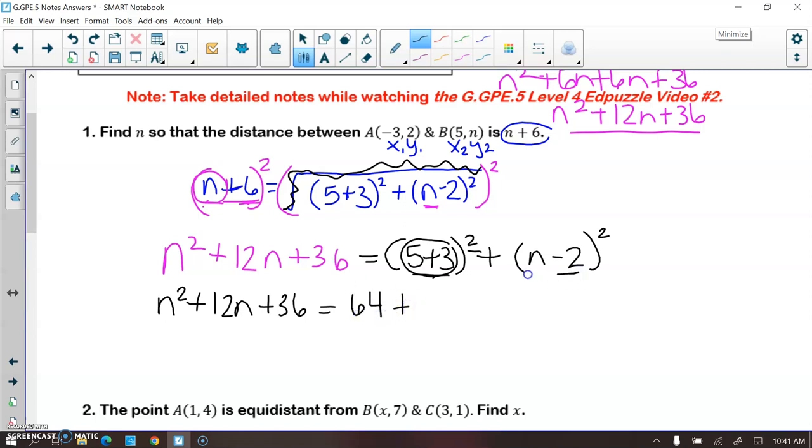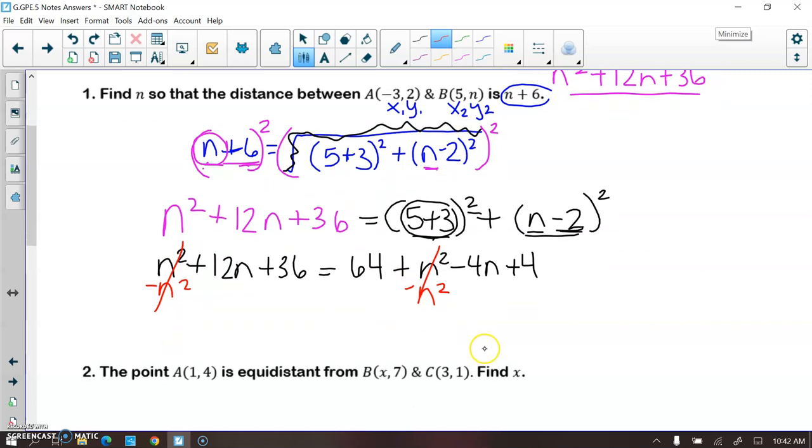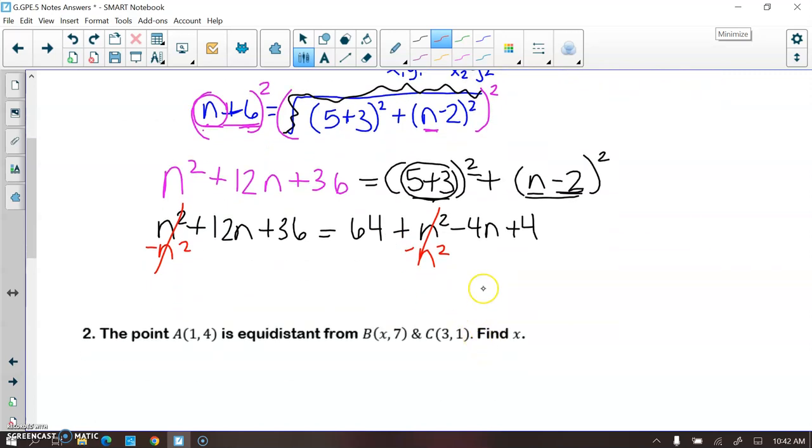And then plus the n minus 2 squared, don't be tempted to do an n squared plus a 4. That comes out to be, if we do the shortcut, we square our first term, so an n squared. We multiply these two together, and n times a negative 2 is a negative 2n, and then we multiply that by 2, so it becomes a negative 4n, and then we square the last term, and negative 2 squared is a positive 4. All right, on both sides, you should see an n squared. If I subtract n squared from both sides, guess what? The n squareds disappear, and this is not a quadratic equation, so it kind of looked like it was a quadratic equation, but it ended up not being one.